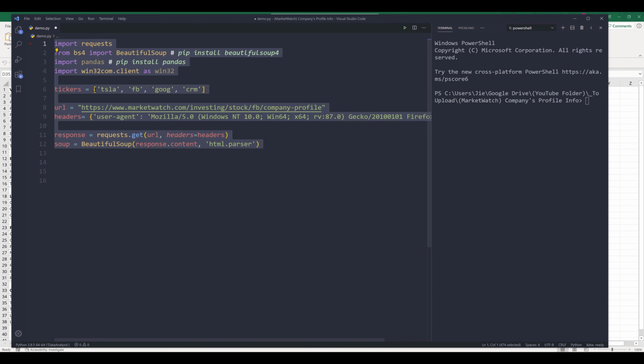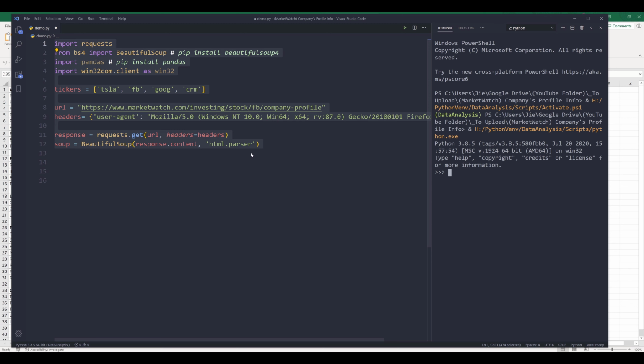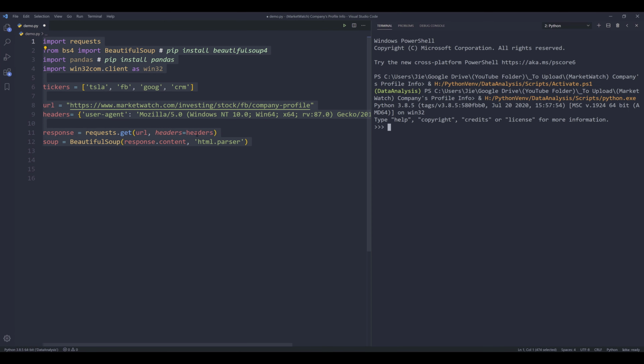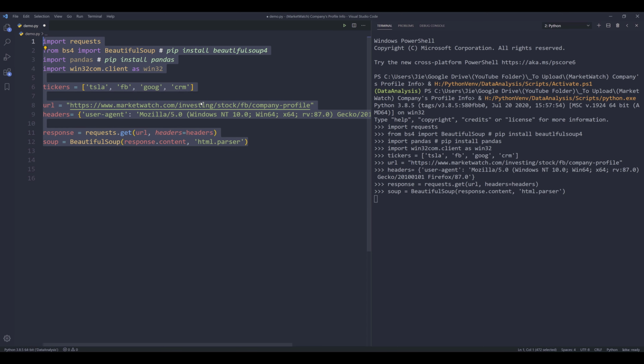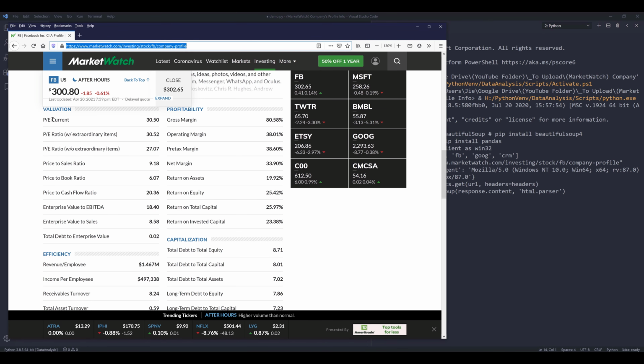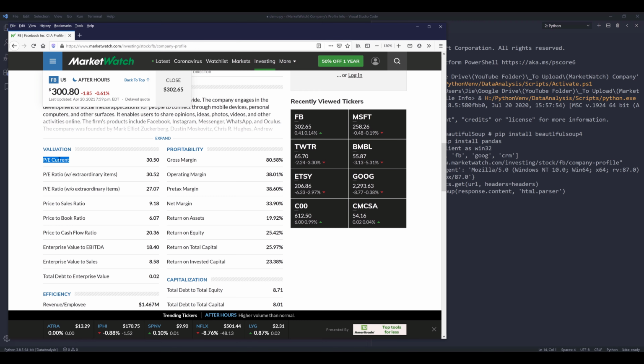So let me run this code block first. And we're going to examine the markup first. Oh, let me run again. Now if I go back to the web page, I'm going to select one of the elements that I want to extract, right click, and inspect element.